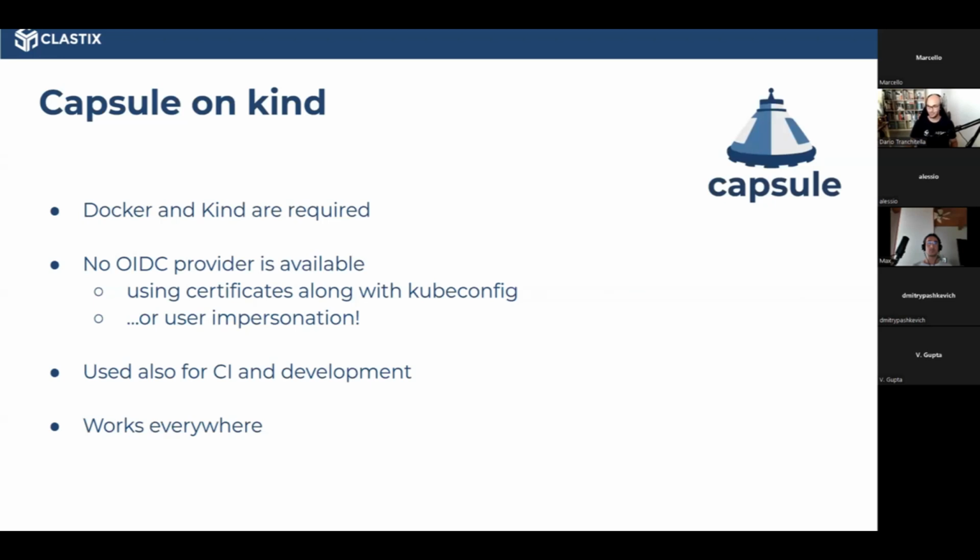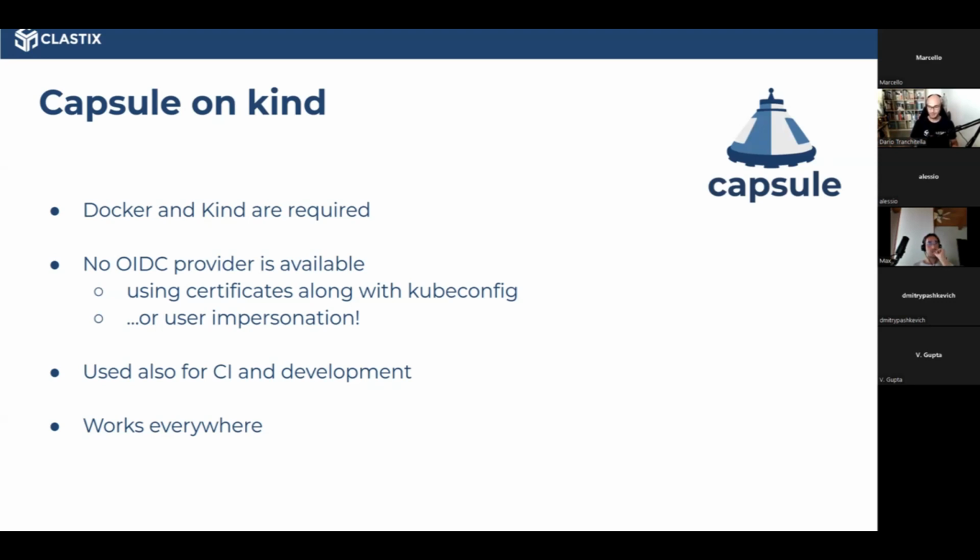So the question is: is that a production-grade Kubernetes cluster? Obviously, no. We use it mostly for development and also for the CI, because Capsule is tested starting from version 1.16 up to the latest one, which currently is 1.24. With Kind, we can automate everything, and it's really cool because in the end, it's like a real Kubernetes on your machine and you can debug it properly.